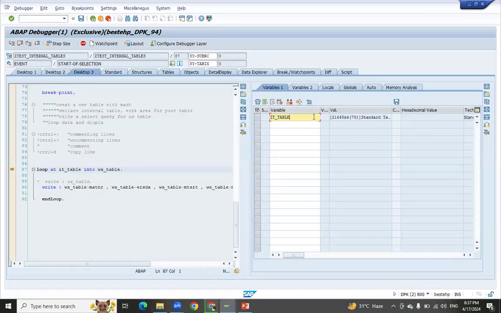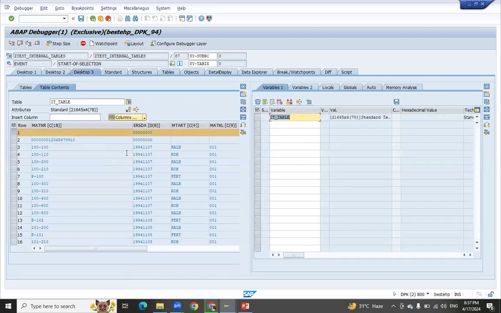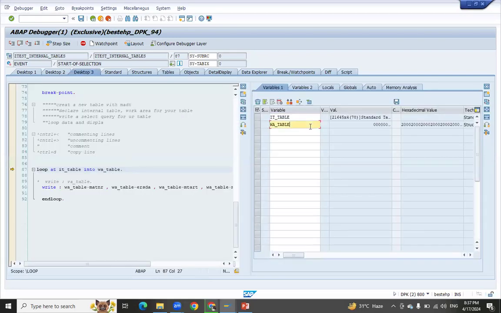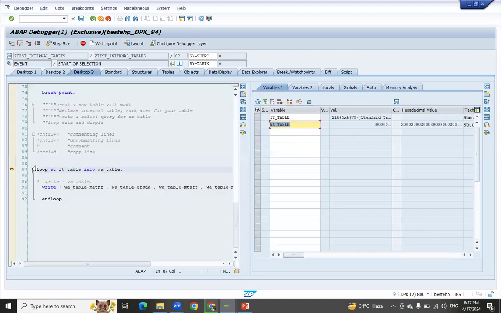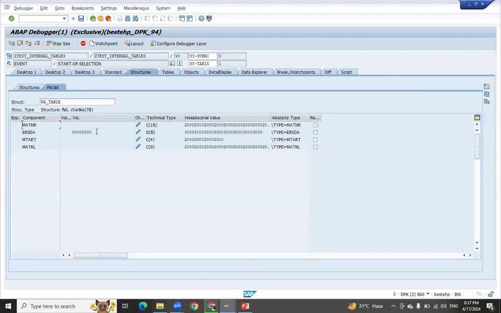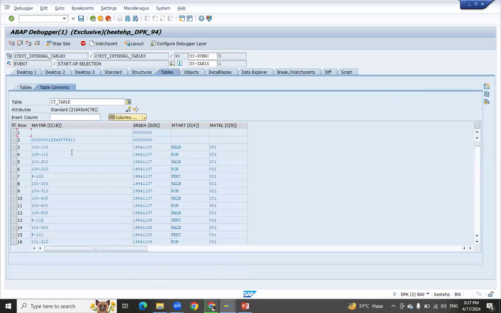Now the first line of your internal table first comes in your work area. Work area is initial. It is not having any data. When I execute this loop line and go to the next statement, your work area will have data. It is still not having data because the first row of your internal table is also empty. It is only showing 000 in ERSDA.